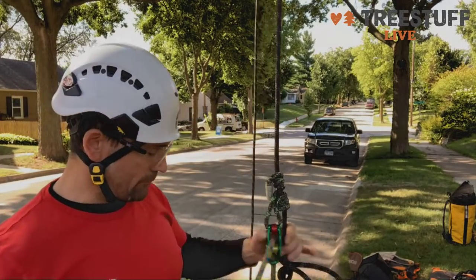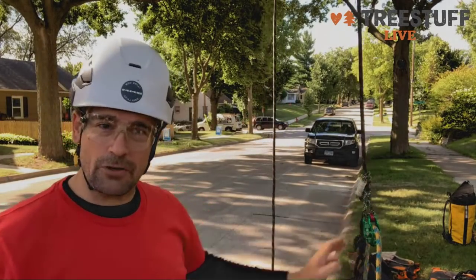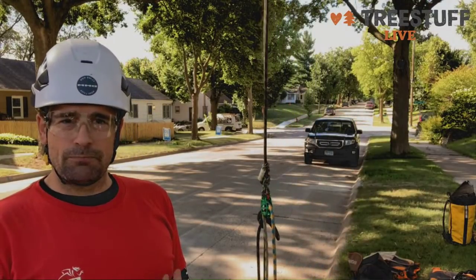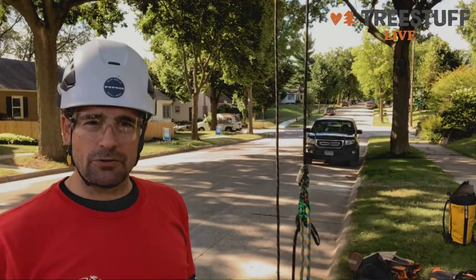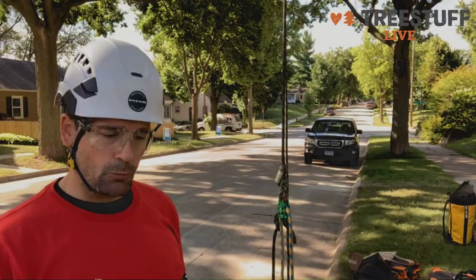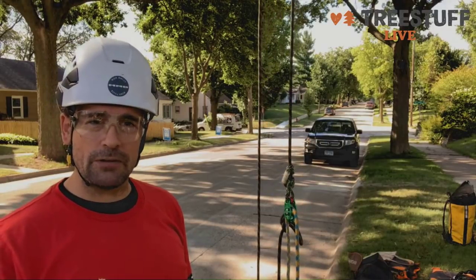And that, of course, is a benefit of SRS, of stationary rope technique, is once you're on the rope, you're already tied into your work system. You're tied into your ascending system, your working system. That's cool. That's one of the very nice benefits of SRS.